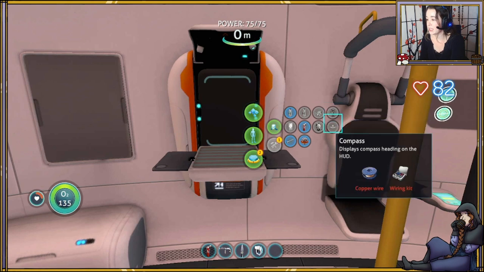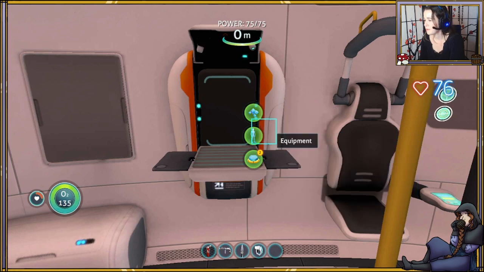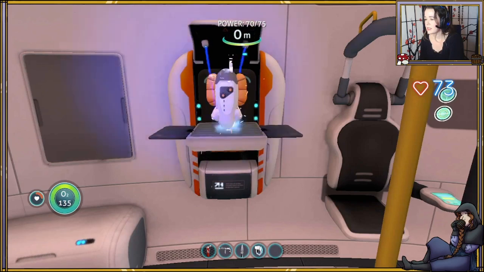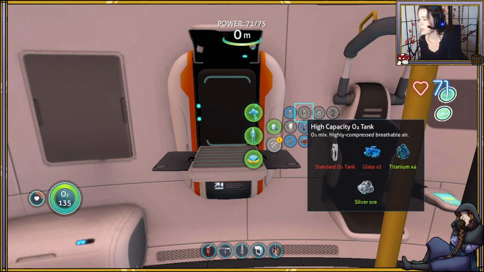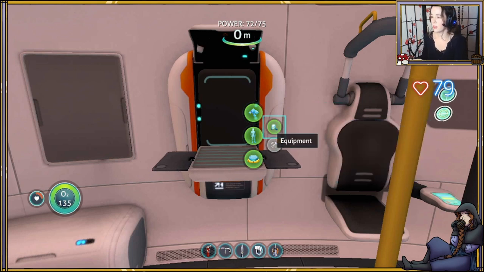Fiber mesh and lead. Is there a helmet that goes with this? Not at the moment, from the look of it. Copper ore and titanium. Let's make one of these, because that seems like it would be handy. What did they say we needed on here again? Fiber mesh and lead. And fiber mesh was the creep vine, I think. So we need fiber mesh and lead. Let's see what we have got so far.